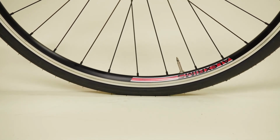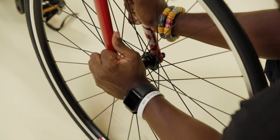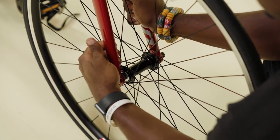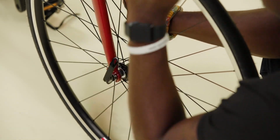Inflate the tires to the manufacturer's recommended pressure, which is marked on the tire's sidewall. Verify the front wheel quick release is tight. Open the lever, then close it again. The lever should be hard to close, leaving a mark on the palm of your hand. And that's it.